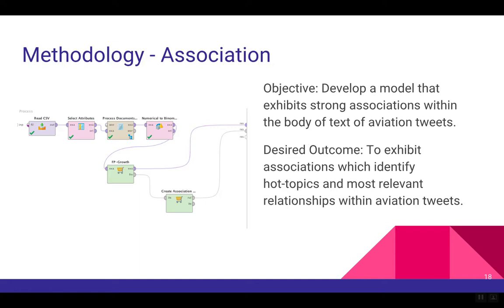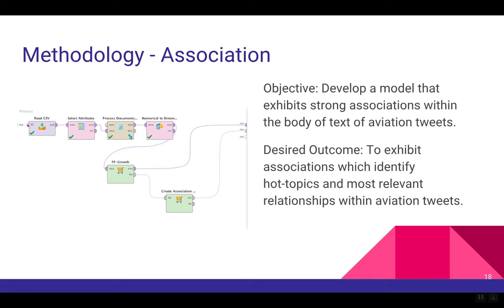As you can see on the screen here, this model was applied to both 2015 and 2018. Through some minor adjustments to confidence levels and minimum support, we were ultimately able to produce association rules for both data sets. As seen in the figure, the data was loaded in RapidMiner. We used a select attributes operator so that we could instruct the model to focus primarily on the desired variable, which was the body of the text within the tweet. Then we used process documents from data, using binary term occurrences as our vector creation option. We used our typical text processing operators: tokenize, filter tokens, filter stopwords, and stemming.